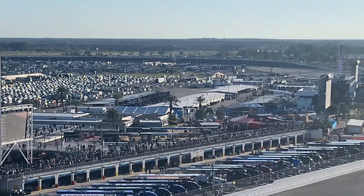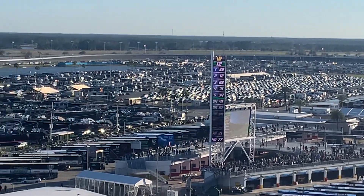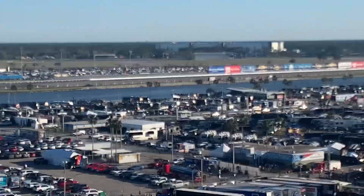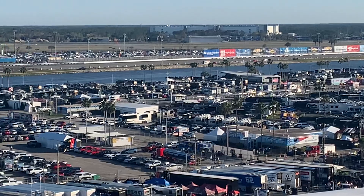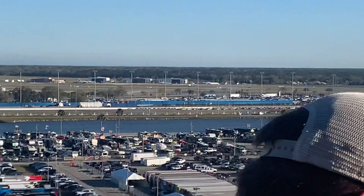Getting both at the same time. Top 10 are all nose to tail. Brad Kieselowski with a little bit of a gap off the back bumper. Chase Elliott in turn. Ryan Blaney's got drafting help from Daniel Hemric. Then Christopher Bell gets assistance from Joey Logano. Nobody in three-wide territory.